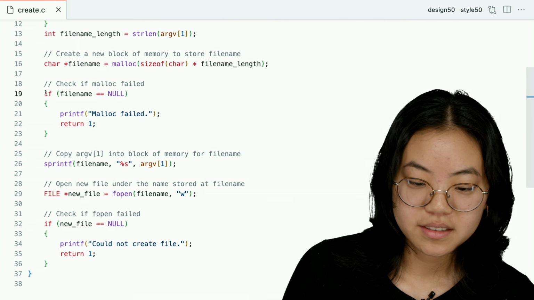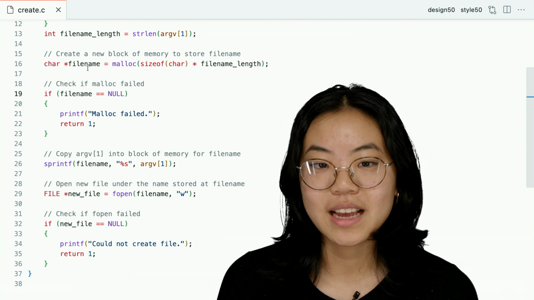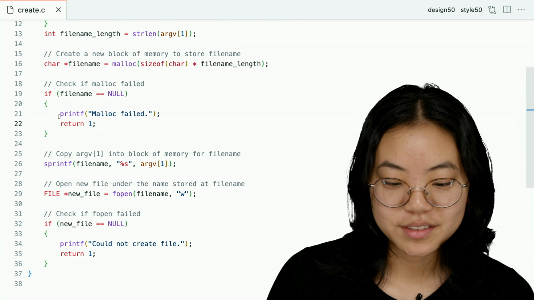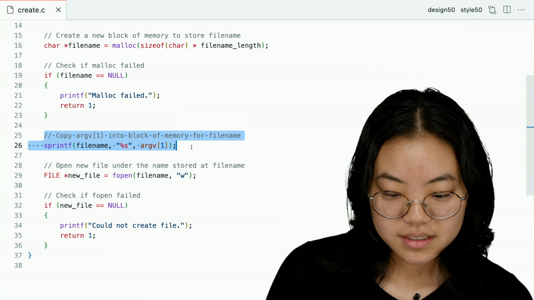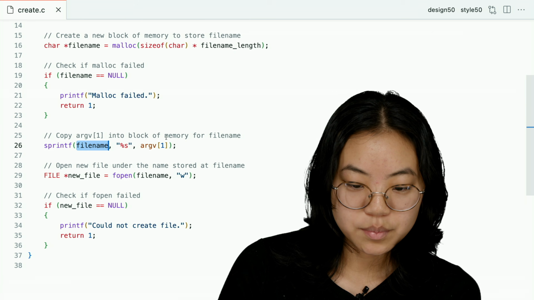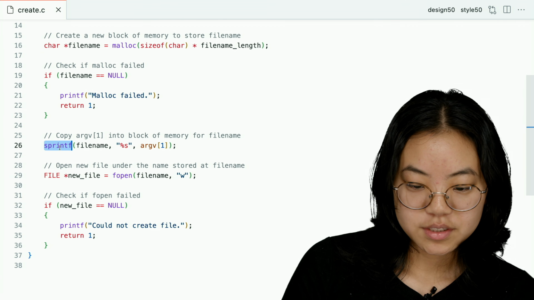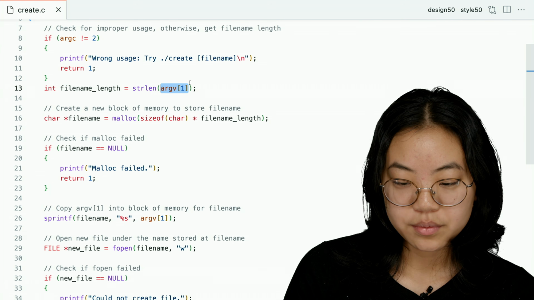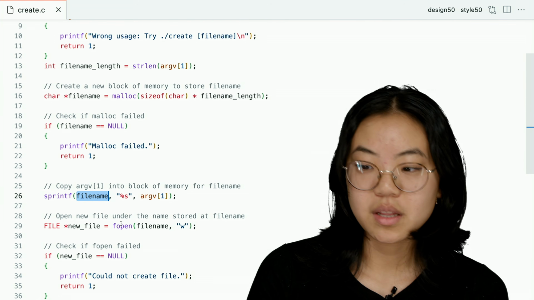Then we're gonna check if that malloc failed. So if they didn't have enough memory for us, then we're just gonna say malloc failed, return. Then we're gonna copy this file name into a block of memory for the file name. So sprintf. Yeah, so we're copying whatever was inputted at the command line into this newly created block of memory.